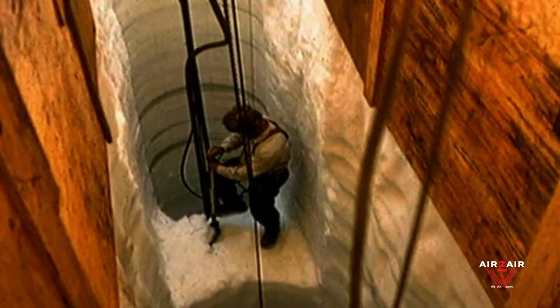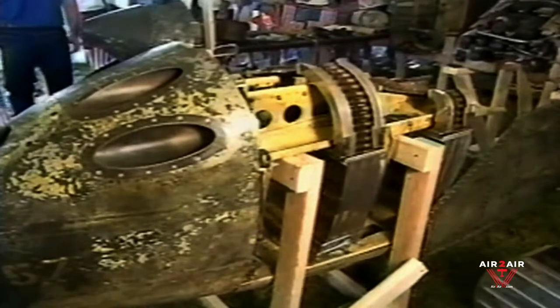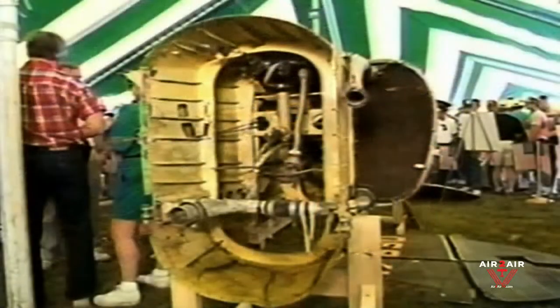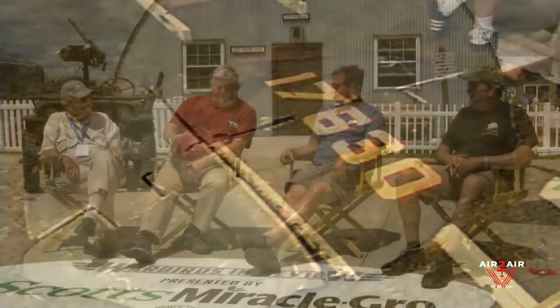In '89, we bored down to one of the B-17s, and we used a hole saw to bring up a small piece of airplane skin, 270 feet below the surface. And that gained us an extension on the salvage rights from the Danish government. And we tested a machine that I developed and took up that year. We tested a meltdown machine that could actually go into the ice. We didn't have but a few days to try it, but we found out the principle worked. And there were a couple of things we changed. So anyway, we went back in 1990.